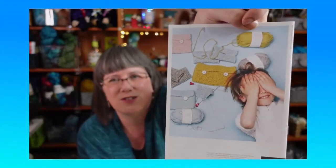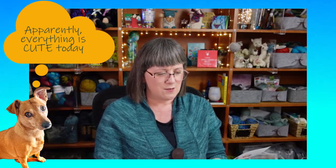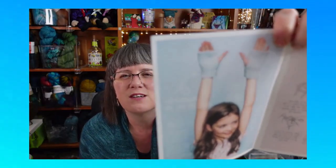It's very cute. It really is a cute book. And let's take a look at the instructions. First, you have to learn to cast on. Oh, there's a number of different projects you can make. You can make wrist warmers. Those are cute. That's an excellent beginner project. And okay, the cast on, they're doing like a loop over your thumb kind of cast on. How to create knit stitches.